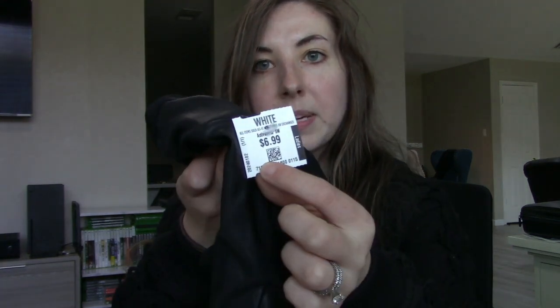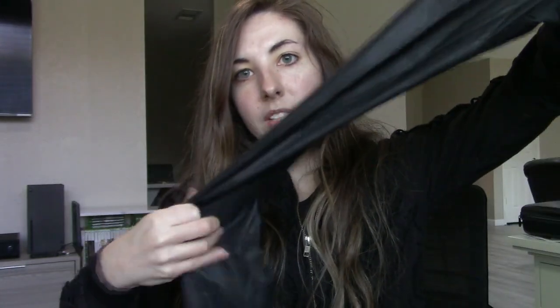Anything with a green tag was 99 cents; anything with another color tag was full price. This pair of Spanx was a full-price item — I spent seven dollars. I normally wouldn't spend this much on Spanx anymore because they just don't do that well, but these are the faux leather shiny ones — the only style that still sells really quickly. I used to get $60 for these and now I'll probably get $25 to $35, but the sell-through rate is really good. These are a size small.